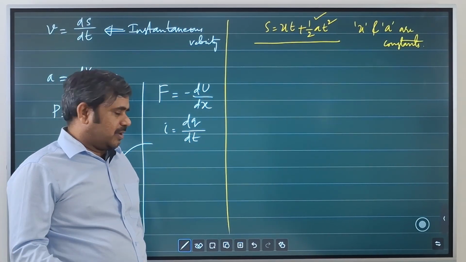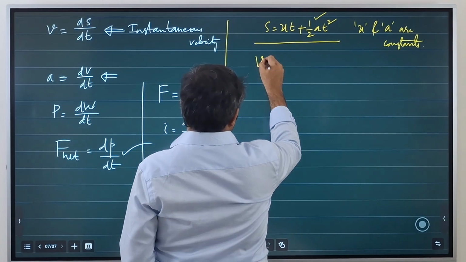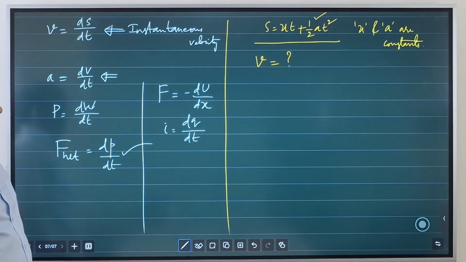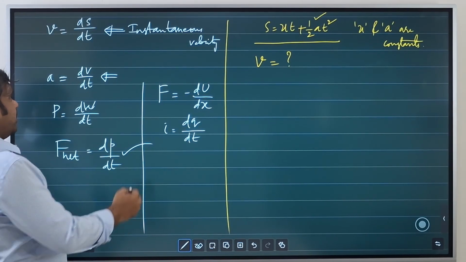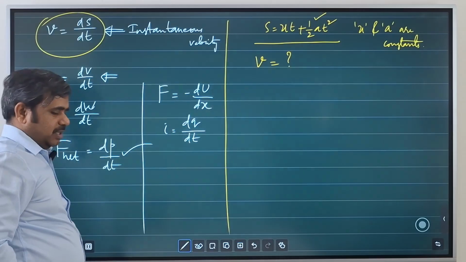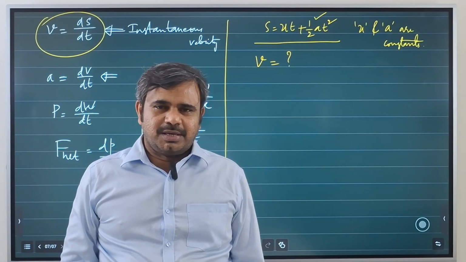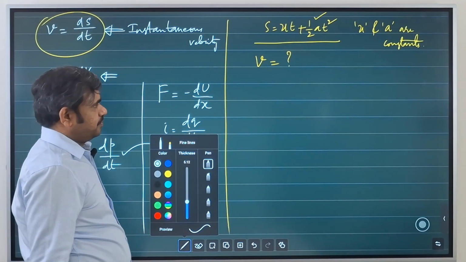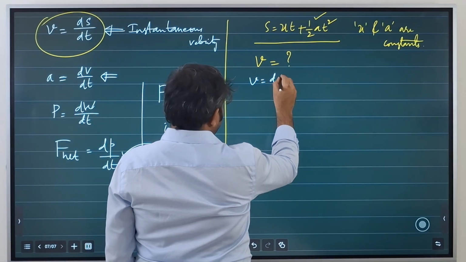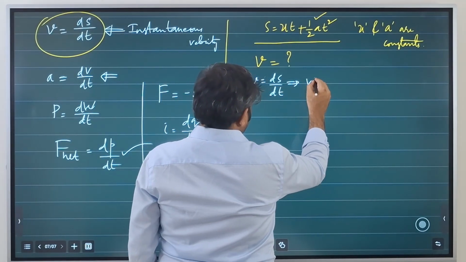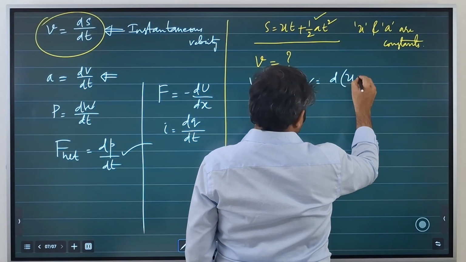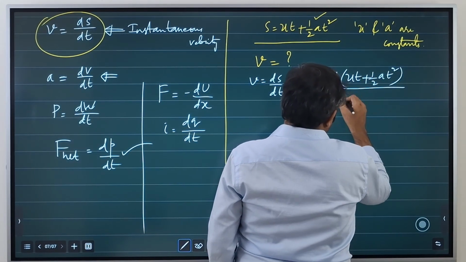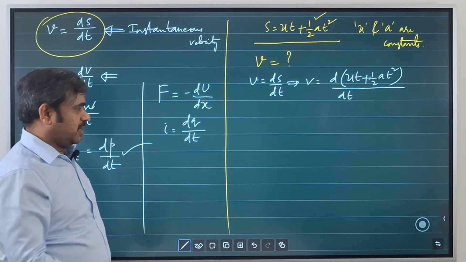Let's write down the expression for velocity at a given point of time. Let's write down velocity as a function of time using the differentiation method. We know velocity by definition is the rate of change in displacement with respect to time, so displacement in a unit time. We know v is equal to ds by dt. So that's it. You know how to differentiate this. This is d of ut plus half at square by dt. Use the addition rule of differentiation.